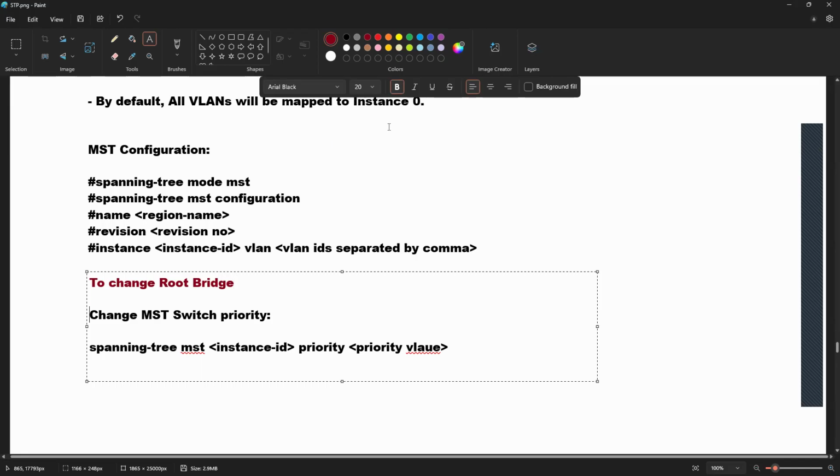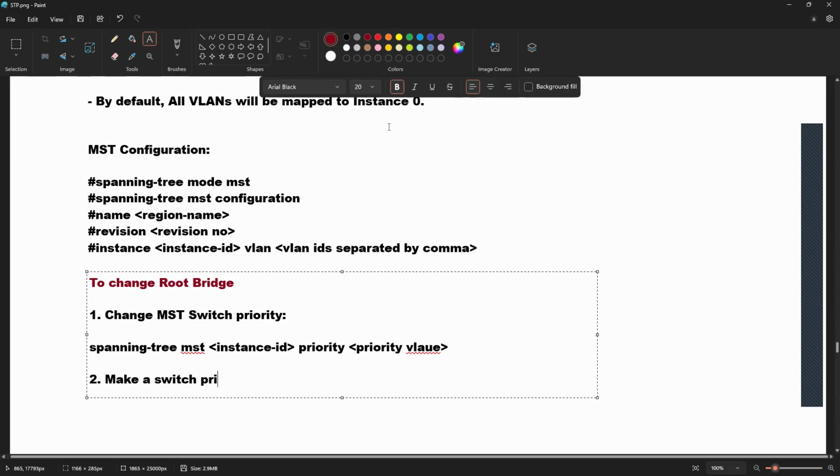The first thing you can do is change MST priority, and number 2 is make a switch primary root bridge. So you can mention the keywords also.